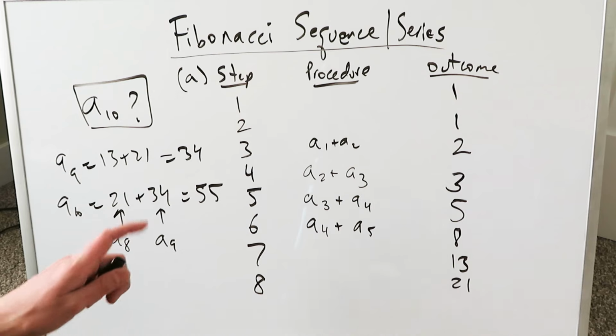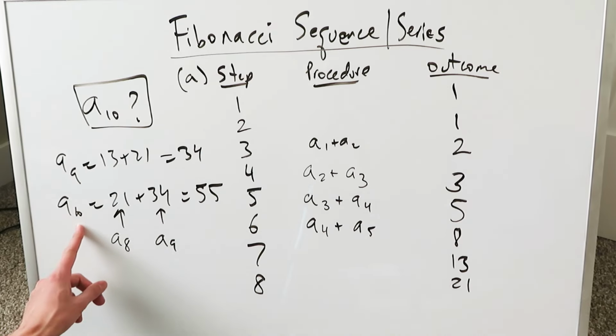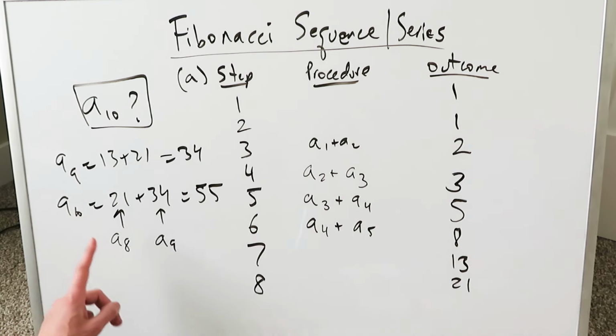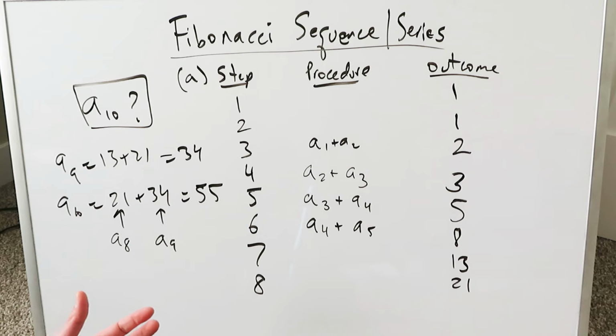If you are tested on this on a standardized exam, such as a US standardized exam, maybe like the SAT or something like that, obviously they're not going to give you a number too large. It'll probably come at the max up to A10, because you would still have to work through these steps, and these steps can be time consuming. You wouldn't be asked what's the value of A20 or A30, because it would be too many steps to get to that value, because again it's a recursive procedure. You have to do repetitive procedures of the previous steps to arrive at the values of the future steps.